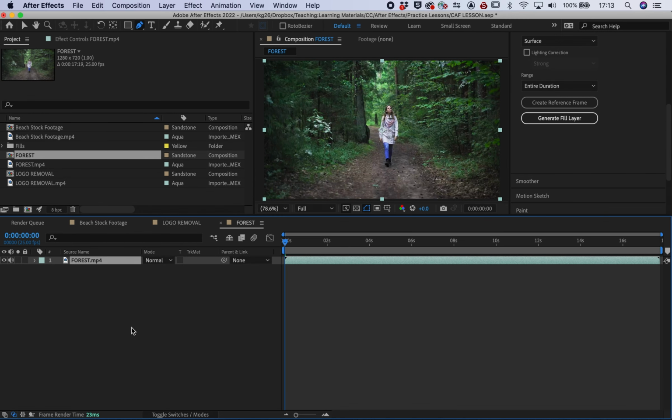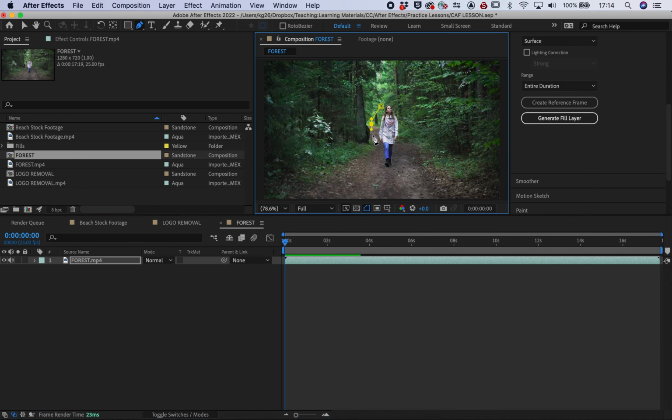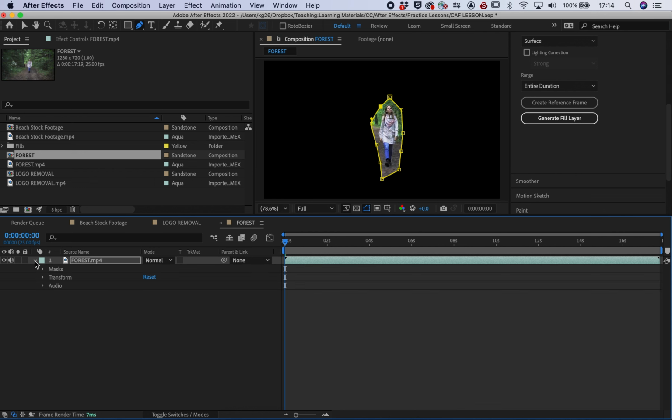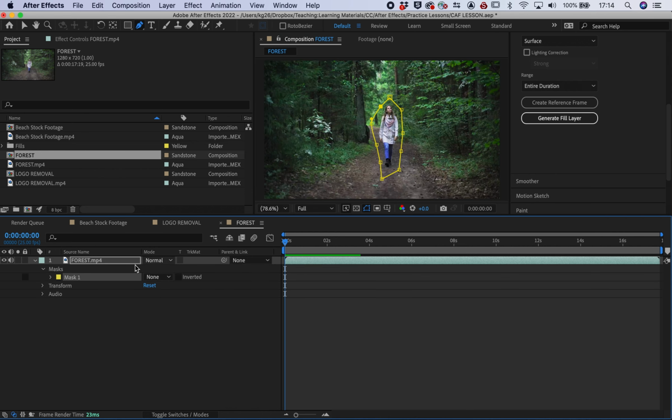Okay, so homework. We have this forest footage. So what I'm going to do is draw around the girl. Tracker doesn't work fantastically in this, so make it none. So I'm going to do this quickly.